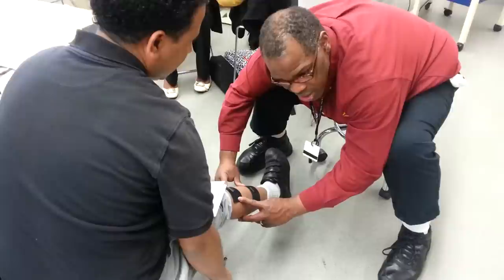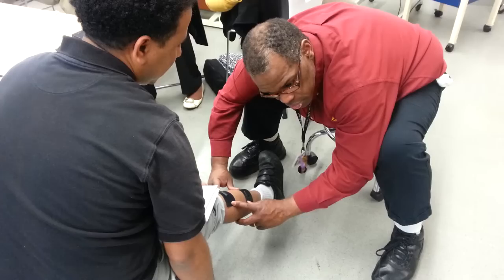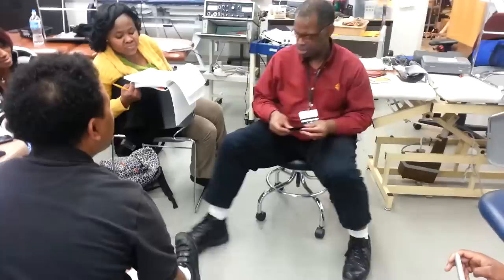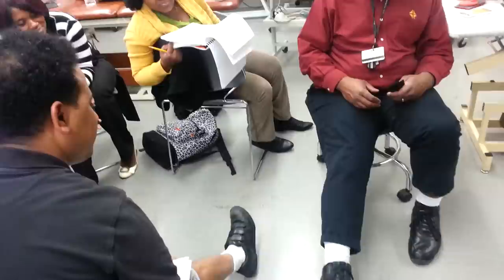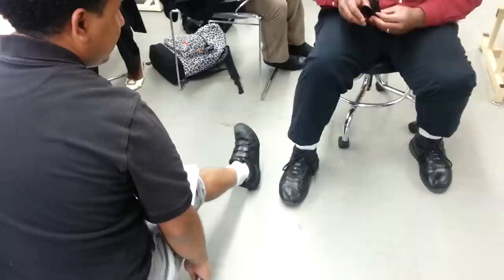Now, what motion am I going to get when I cut it on the surge? Dorsiflexion. If the pads are too big, which they may be, what other action might I get? Inversion. Eversion, right, eversion. So they could come up like that as opposed to like this. So if it starts coming up like that, you might have to either scoot the pads over a little bit more so that you can get more tibialis anterior, or get pads a little bit smaller.